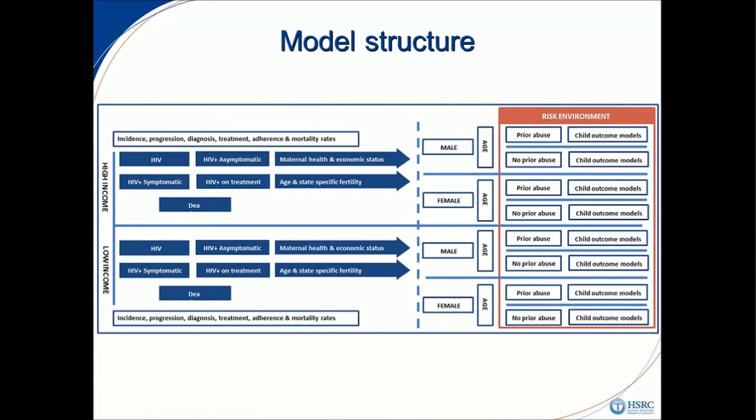Now, remembering the structure, once we've linked the HIV state of the mother to the child's age, we have a sense of what the environment is for the child, and we begin to start trying to model the impact of that. Now, the one thing we added in here was to say abuse in particular increases the risk of all other negative outcomes. So we wanted to have some feedback. So once the child suffers abuse, we actually say that child is now at greater risk of all other negative outcomes.